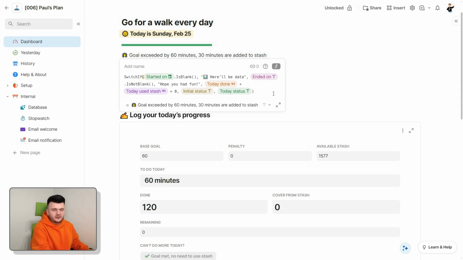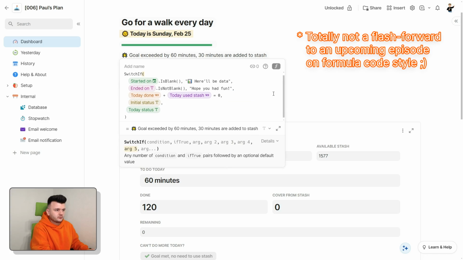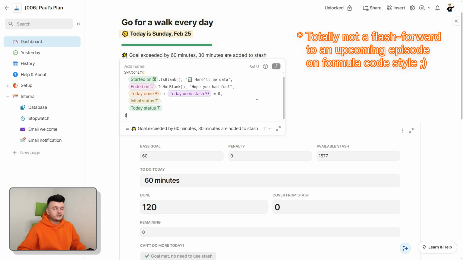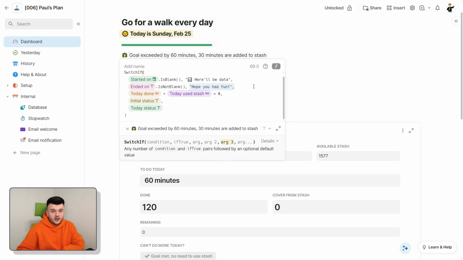Okay, first thing, pardon for the unformatted and unreadable code. Back in the days, I didn't know that you could actually format it with new lines. This is much better, don't you think? What can we see here? Already a few messages included in the formula's code, one for the unstarted challenge and one for the already finished challenge, and then all the actual ongoing statuses are tucked away in yet another two formulas.